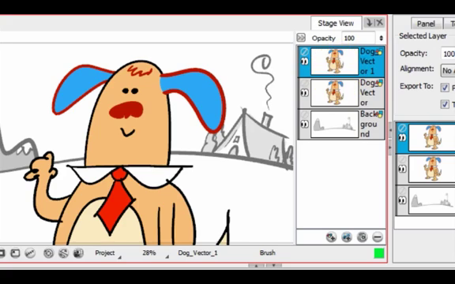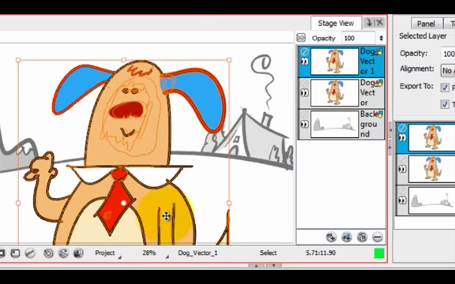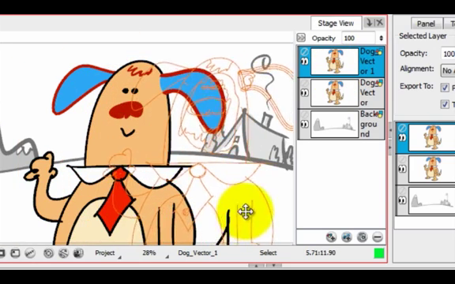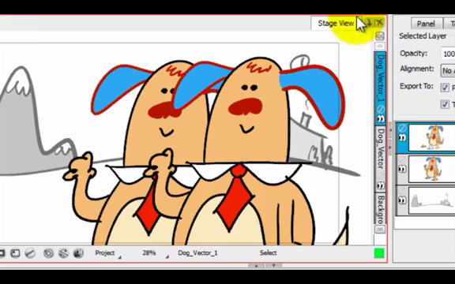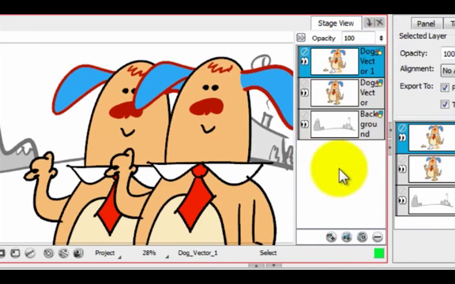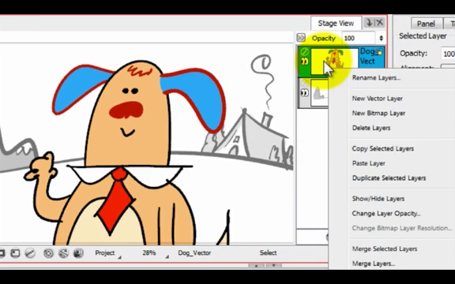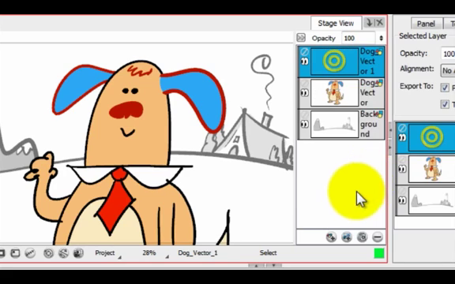What I'm going to do is select the layer that I just duplicated, or that I just pasted, just to demonstrate so that you can see that there are in fact two of those characters there. In addition to copying layers, I could also just tell it to duplicate selected layers, and that's a one-step process because I do that and then I don't have to hit paste again.